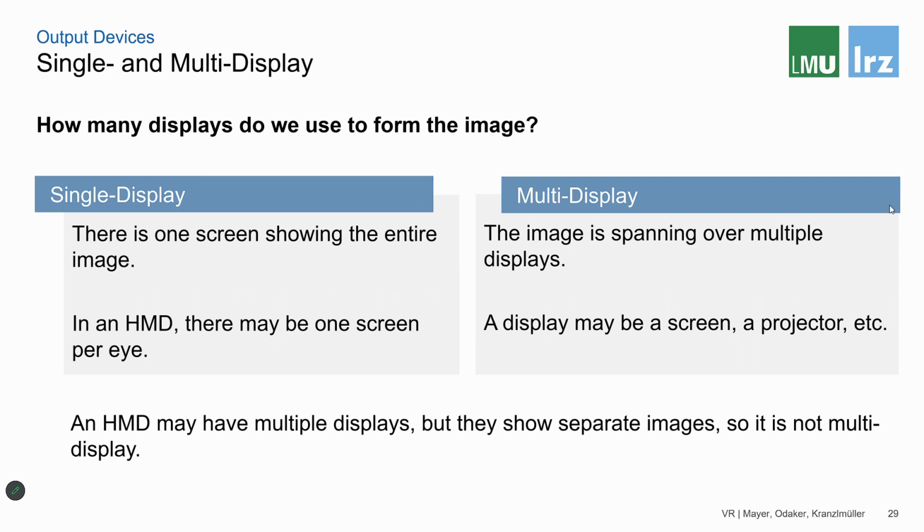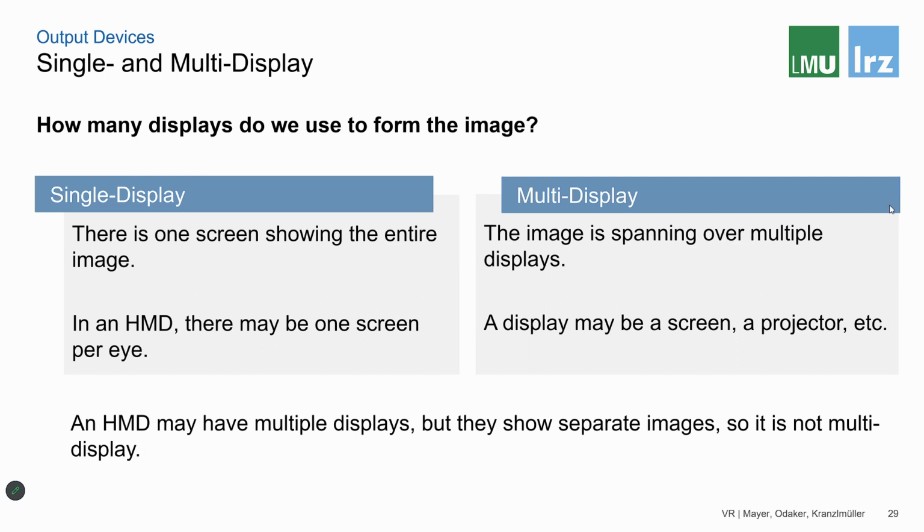So for those of you who were at the LRZ or who know the CAVE at the LRZ, it means, for example, there is one continuous image in the entire CAVE, but it is multiple displays that are displaying it. So this might be a screen, it might be a projector, something like that is commonly used when you build a multi-display installation. And HMDs, we have had it in the past. It gets confused quite often. That's why I'm having it here again. A head-mounted display may have two screens in it. It's still a single display device.